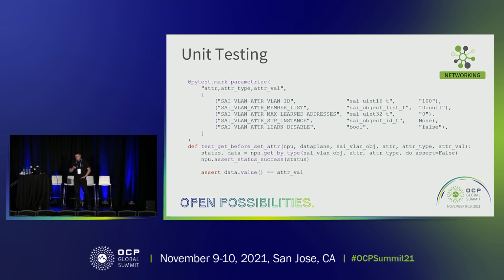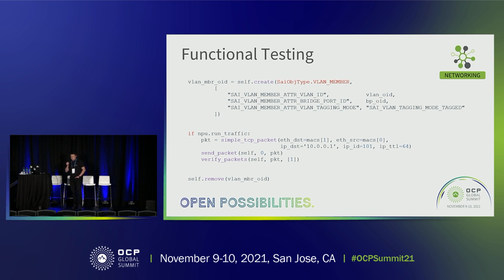So as you can see, for unit testing, the approach is very simple. You can just open the header files for a specific SAI feature, take the attributes from those header files, and create the table that you can see on your screen. Attribute name, type of the attribute, and the value that you expect to get when you make a get operation. And with just 2 lines of Python code, you can validate all those attributes. You can basically do the same for set operations or make some kind of scaling testing on negative scenarios. That works pretty well.